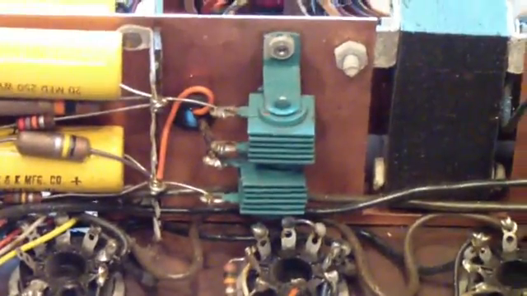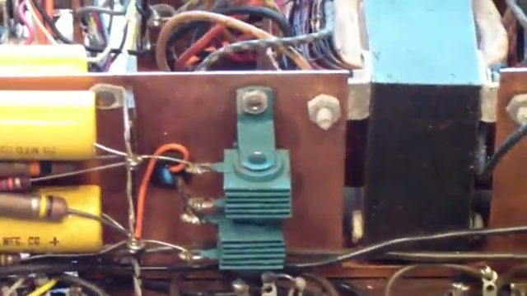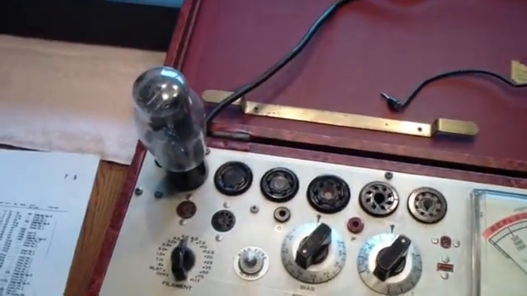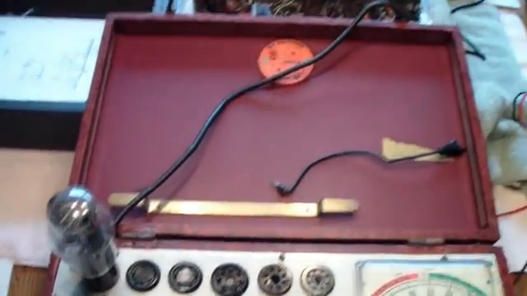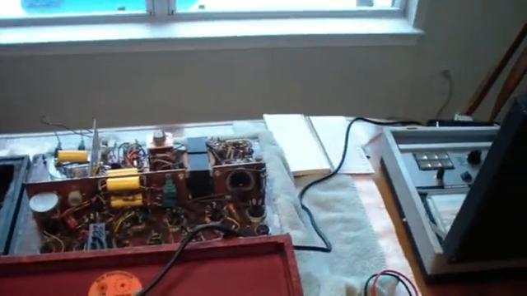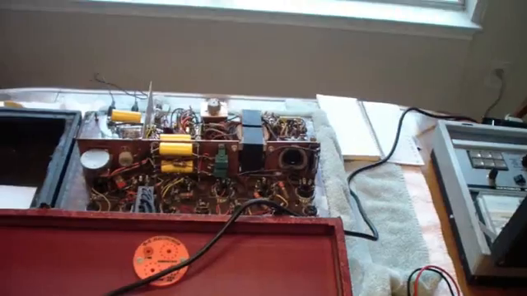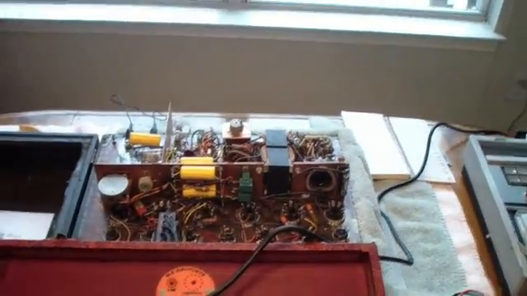There are the selenium rectifiers. So along with upgrading the capacitors and checking the resistors and so on, we're also going to replace those. And we're going to replace this type 83 tube with modern silicon rectifiers. Now that will mean we'll have to recalibrate the tester, but we have instructions for doing that, and I'll show you how that's done if we get this thing working.